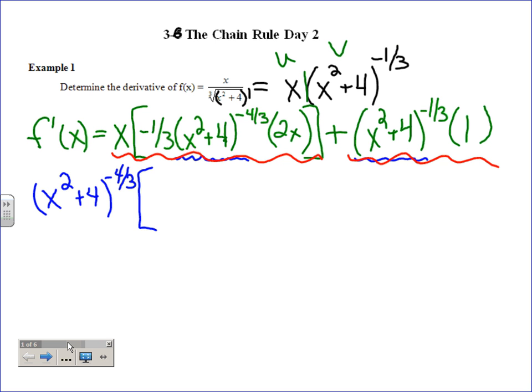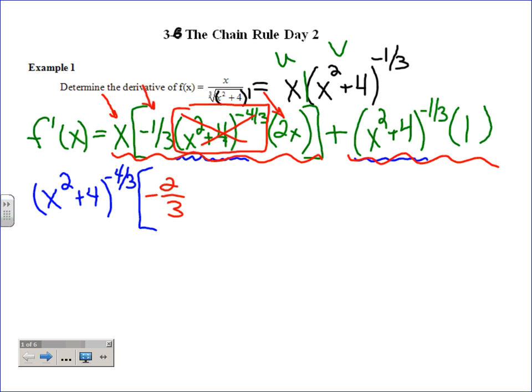And I'm going with wavy lines so it doesn't look like I'm trying to divide here. All right. And I hope you agree that then all of this, if I divide that part I just put a box around by this that I'm factoring out, what do I get? 1, right? So in other words, that's pretty much gone, right? And can I now take that times that times that? Sure. And if you want to write it out piece by piece, that's still fine too. Or I like to just multiply it together at this point. If you're in calculus, I think you should look at x, negative 1/3 and 2x, and be able to multiply that together without too much difficulty. It's obviously negative.